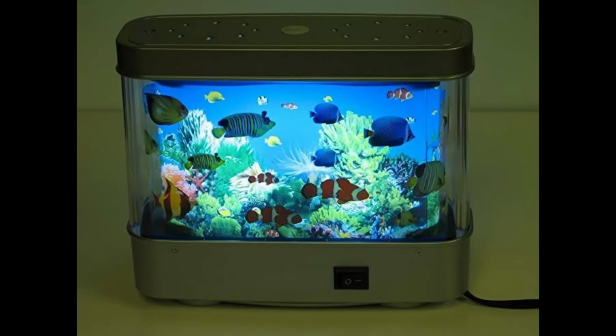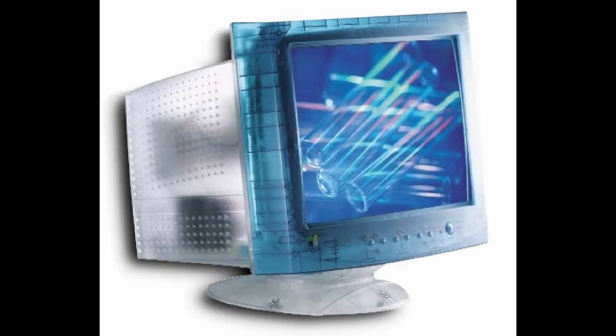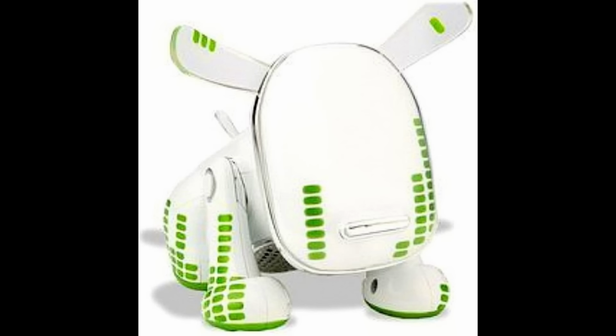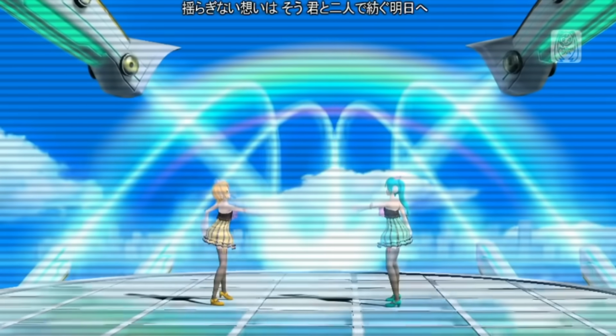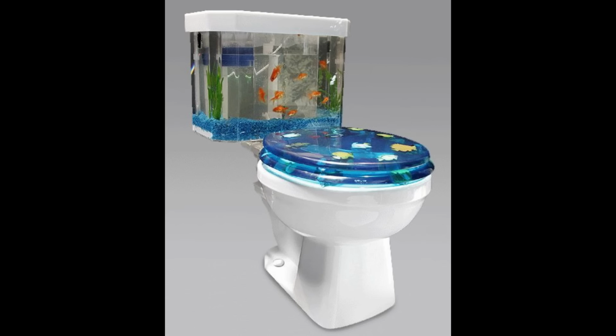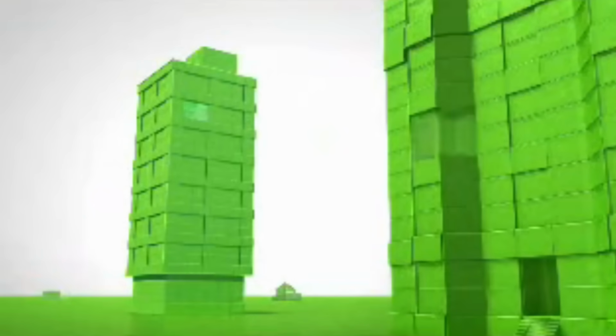Soap bottles, fish tank lamps, cell phones, computers, computer interfaces, monitors, laptops, mouses, robot dogs, Wii remotes, Xbox 720s, Kids Bop album covers, early Vocaloid music videos, toilets, chairs. There was so much colorful, translucent plastic in the air, and the future seemed optimistic. When graphic design artists in the 2000s started cooking bangers like this, alongside the influx of the items I just mentioned, how could you not envision the future to genuinely go this futuristic, bio-friendly direction?